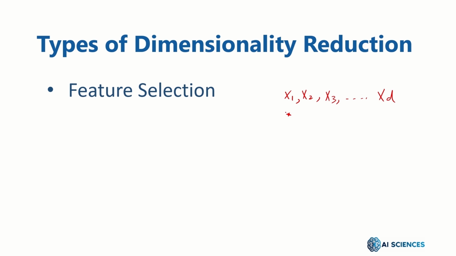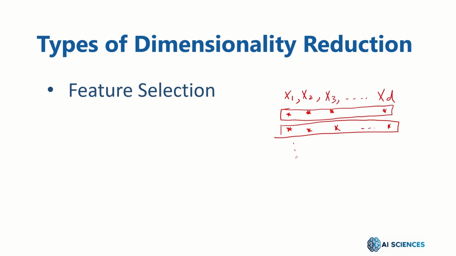So, let's say that's the value of x1 of record 1, this is the value of feature 2 or attribute 2, some real values or categorical values or whatever values these are. This is record 1, or data sample 1, sometimes called a sample point. That is data sample 2, and let's say we have a lot of data samples here.